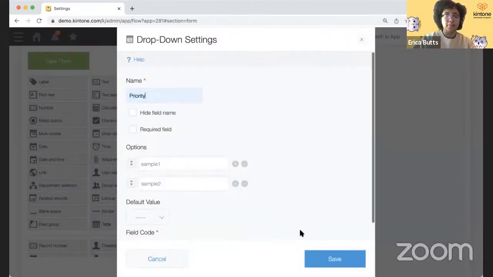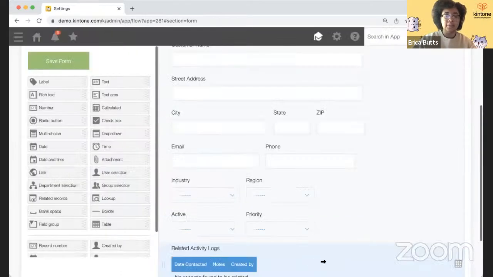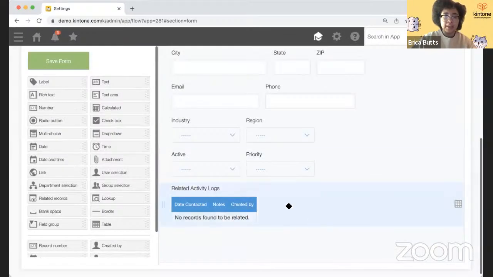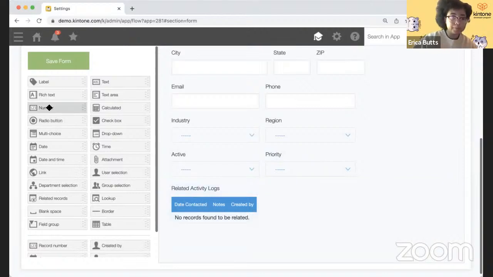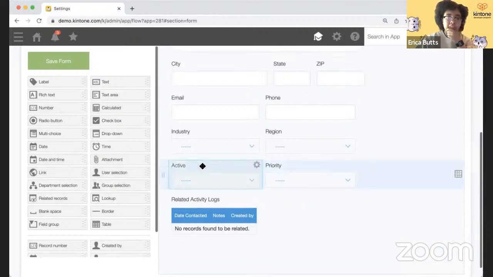Priority: low, medium, high. I think that's pretty good. And then in terms of maybe some fields that we would want to hide or show, I guess this is good for now.